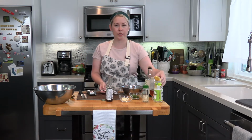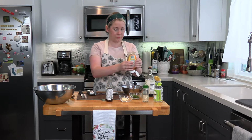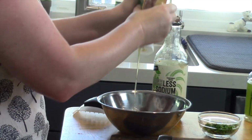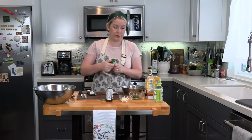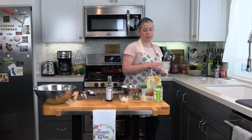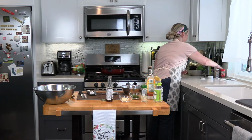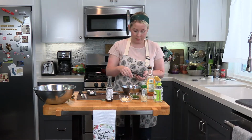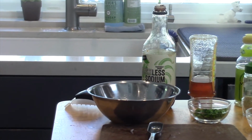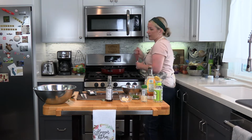And then we're gonna add some honey. You can add sugar too, I like honey or I like sugar. It just brings a little sweetness. I'm gonna give a nice squirt. Do some toasted sesame seeds. Put a couple in there too. Nice. And some salt, some pepper. The soy sauce has a lot of saltiness to it, so you don't need a lot of salt. Little black pepper. And mix it together. Give it a taste. See if it needs anything.